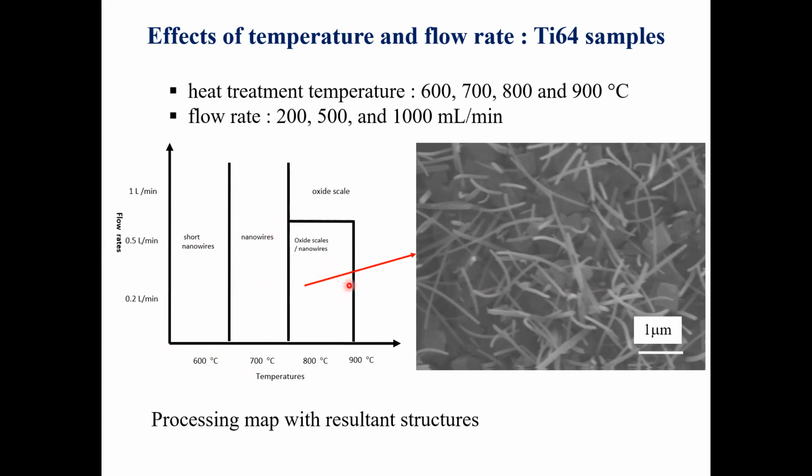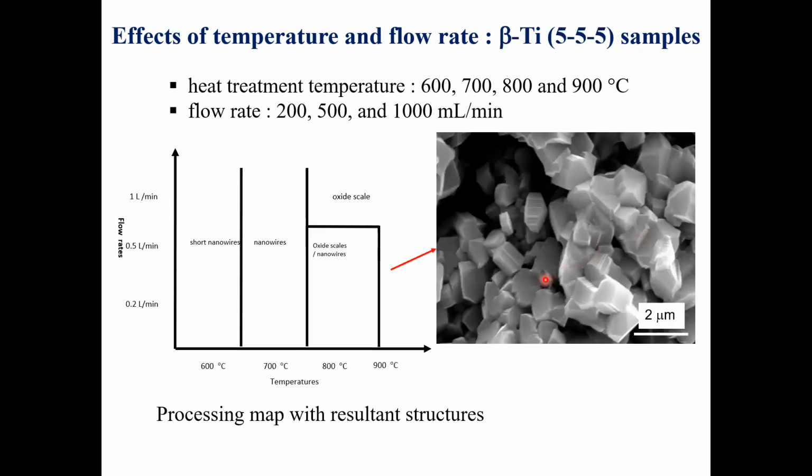Then if you increase the temperature a little bit to 800, you can see in addition to nanofiber, we are getting equiaxed growth of titanium oxide, which is what happens in air. So if you took your substrate and exposed it to air, you would see this equiaxed oxide growing on the surface, simply by oxidation. We also further confirmed that if you go to an even higher temperature, 900 degrees, you see only equiaxed oxide, and the fibers are gone. So there is a sweet window.